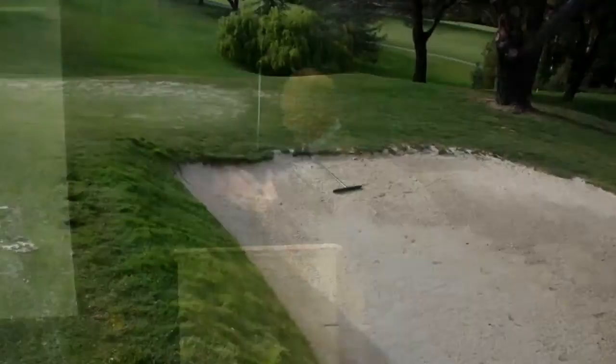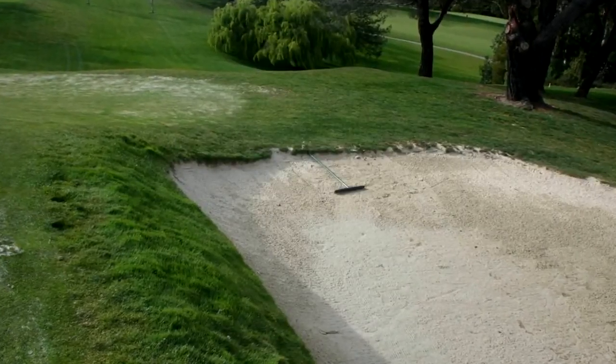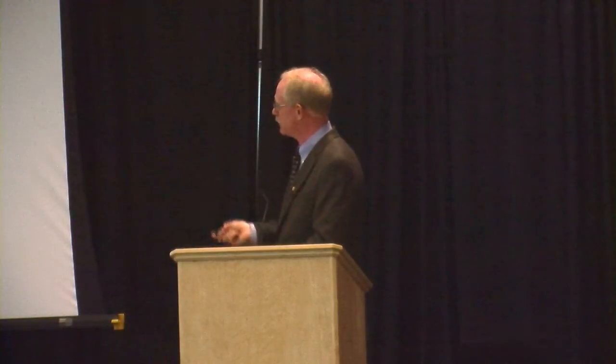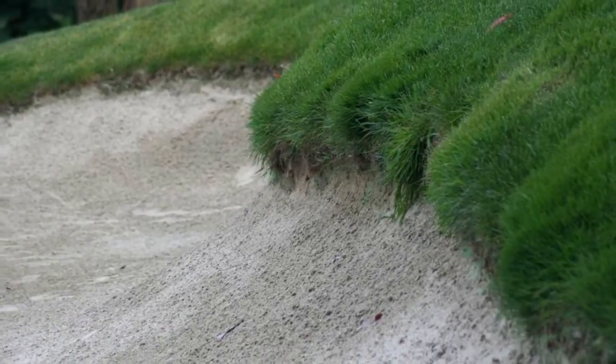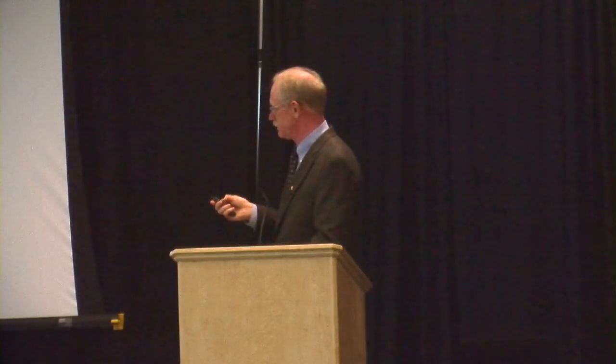We rebuilt the whole course in the early 2000s. They weren't being maintained properly before the current superintendent, Frank Zamazel, got there. He's the guy that upgraded Spyglass Hill a number of years ago. They got him there, and he started saying, we need to do something about this. The soil out there is horrendous. It's like moon dirt, a silty, grayish brown or brownish gray gunk. You can't get the water in, it's really tough stuff, and that's ryegrass on it. They were just deteriorating after not too many years. So in 2009, Frank got this renovation project going.